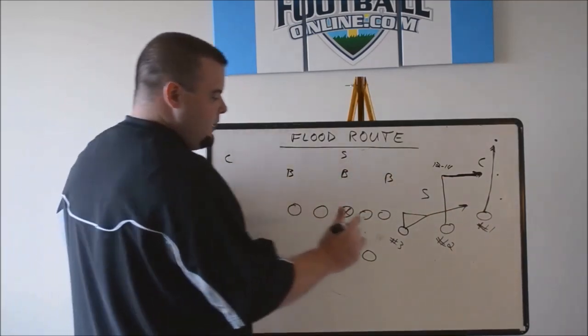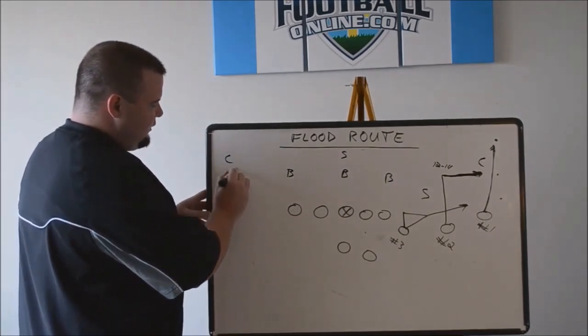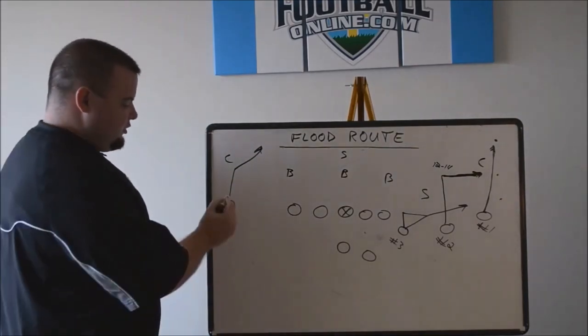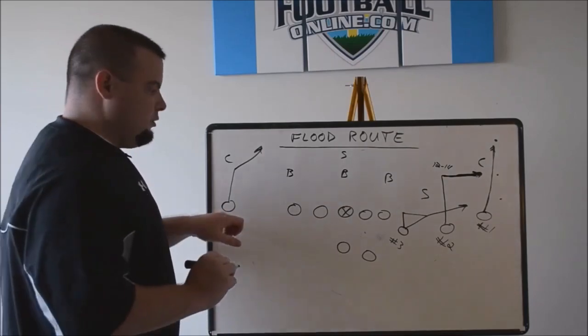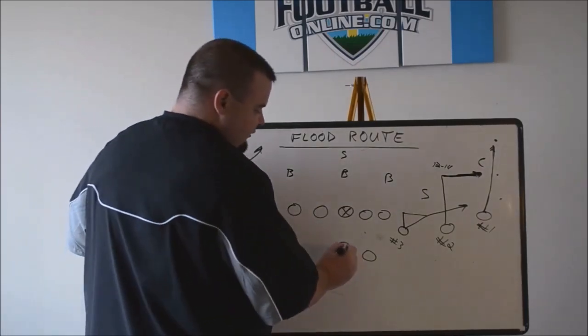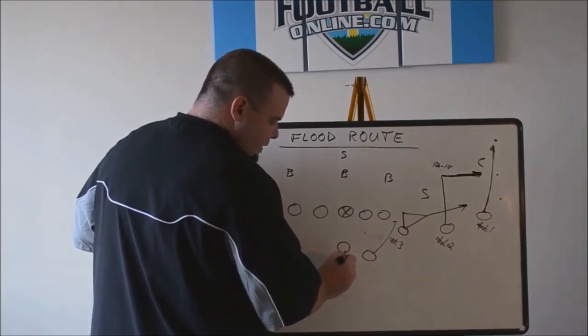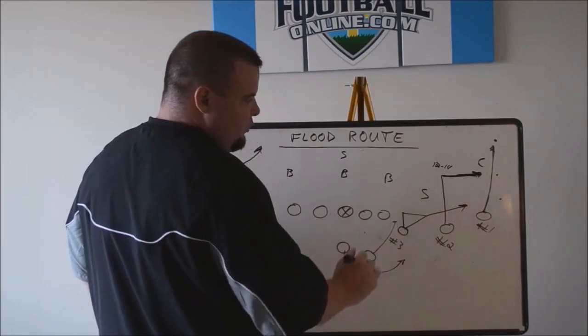Now, backside, what I'd like to do is always threaten with a post or a skinny post on the backside, because you can start doing things here, especially when they start going true man-to-man coverage, especially with your best athlete. Sprint out scheme, right now it's in the gun, however you want to run your scheme, but the quarterback obviously will do a full roll out of the pocket, sit up right here with his shoulder square.